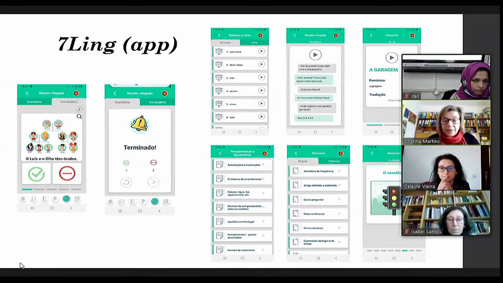All activities covering grammatical features and vocabulary have automatic feedback, as we can see on the left of the screen. And they are randomized with every trial, so the user can go back to them over and over again and not get bored. The contents are presented in different formats: text, audio, or images.